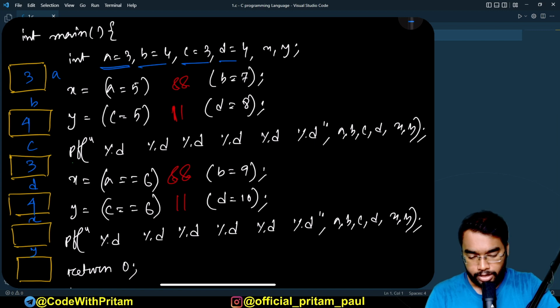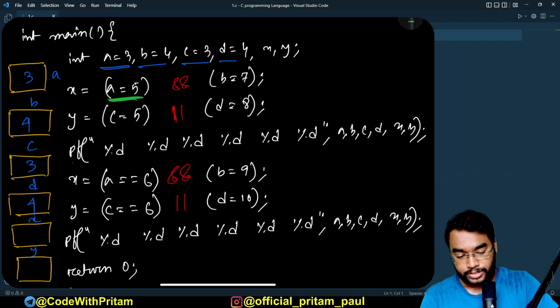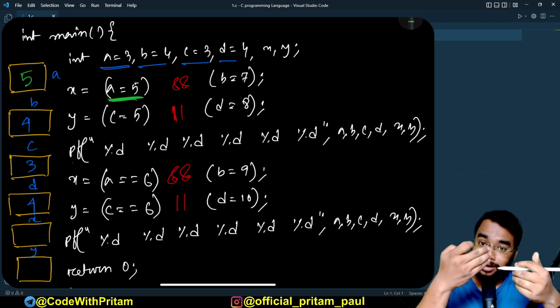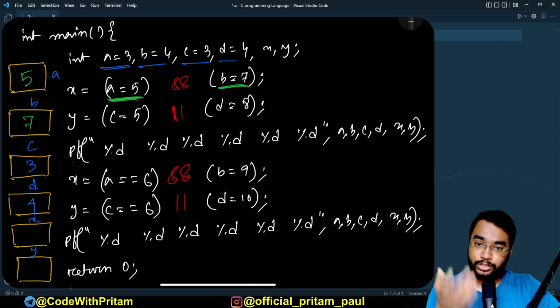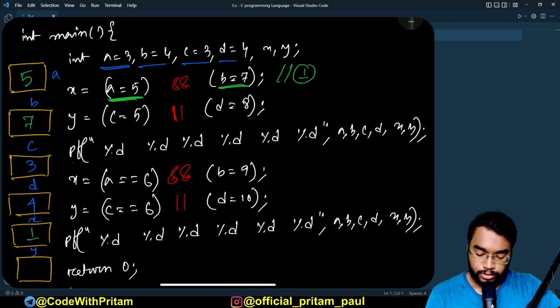Now here A equal to 5. This is an assignment operator and it is true because 5 is a non-zero element, as I have said. So obviously A will be 5, and as it is logically true, we have to go to the next section, which is B equal to 7. Another assignment operator, so B equal to 7, and as 7 is also a non-zero element, which is true. That means true and true, so X would be 1. Correct? That's why here we put X equal to 1.